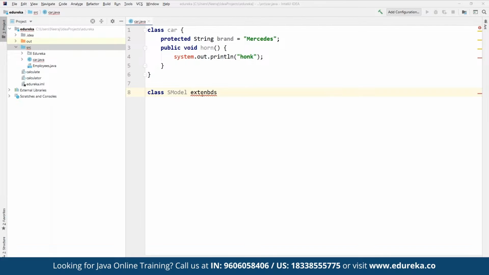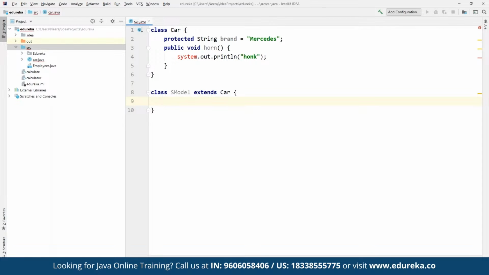Whenever we are trying to inherit something here, we define extends, and then we define which class it is going to extend. This is going to extend the class defined as car itself. Let's capitalize this one. So it is going to inherit the class defined as car. And then we are going to define any kind of statement. Whatever has been defined here is going to be fetched automatically when we have applied the inheritance here.